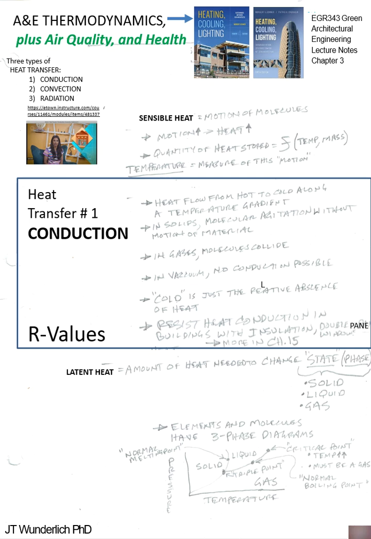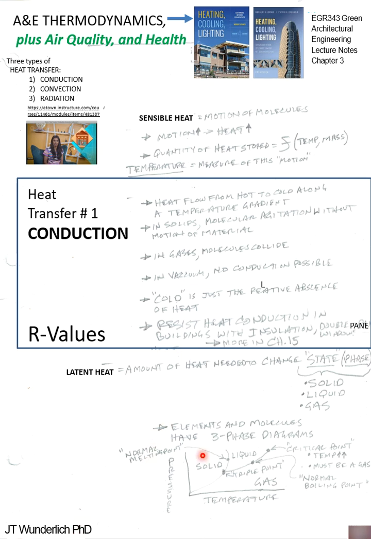So this is thermodynamics in buildings using our textbook, and we're going to emphasize conduction, convection, and radiation in heat transfer, as well as other principles in thermodynamics. And firstly, just defining sensible heat versus latent heat. And the students should read through that and what temperature means. And then conduction and how that applies to buildings. And particularly in chapter 15, we're going to be looking at R values and the resistivity.